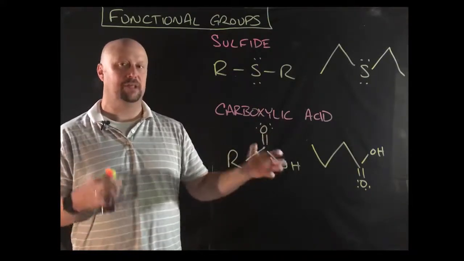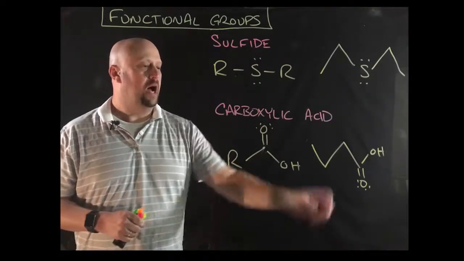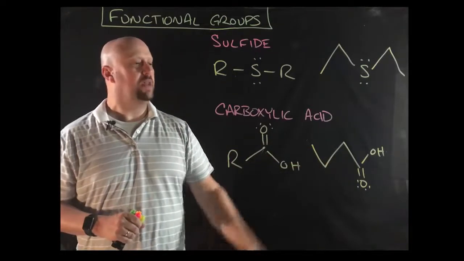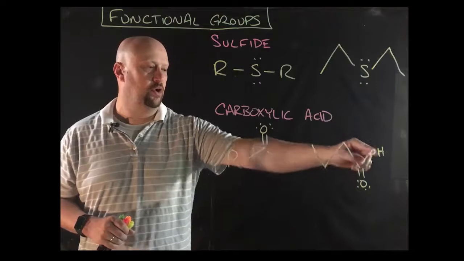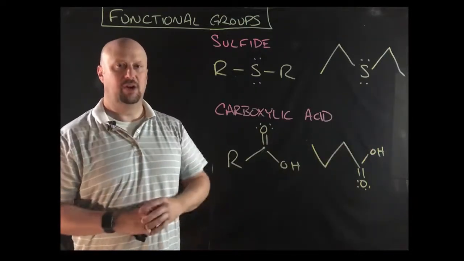We'll see what happens if we get the same sort of group in the middle of a chain in a minute. So, again, sort of like an aldehyde, it has to be at a terminal group of a chain. So again, 1, 2, 3, this would be my 4th carbon, with a carbonyl group and a hydroxyl group hanging off together, a carboxyl group, that makes that a carboxylic acid.